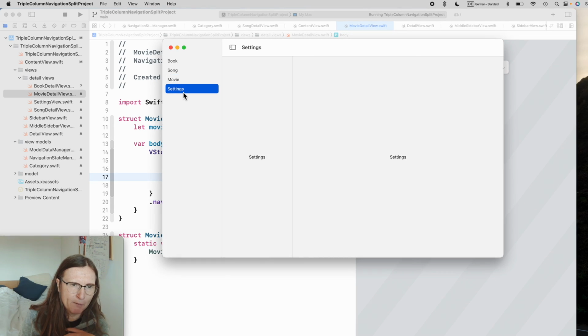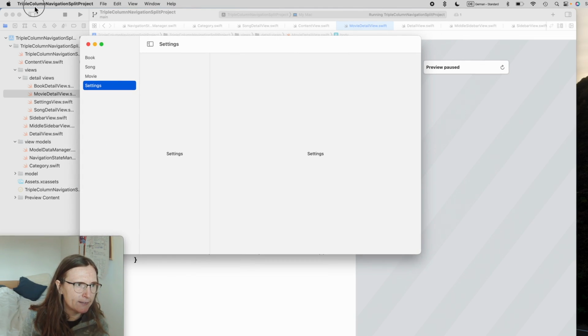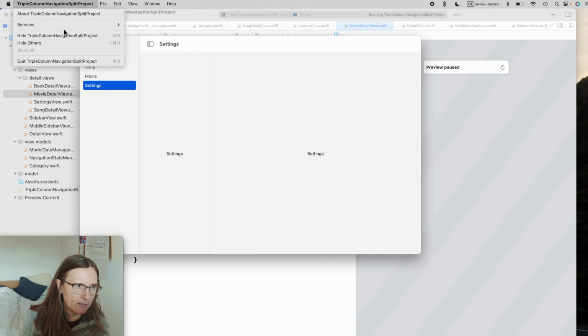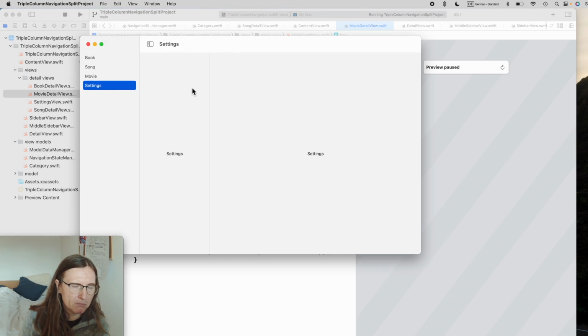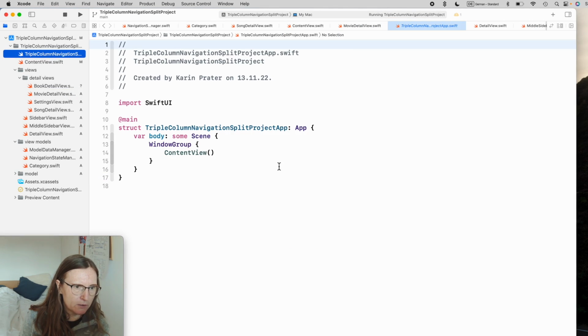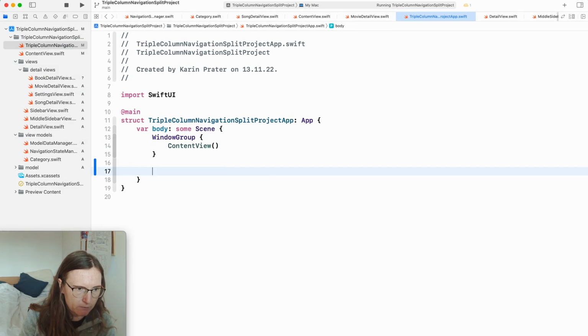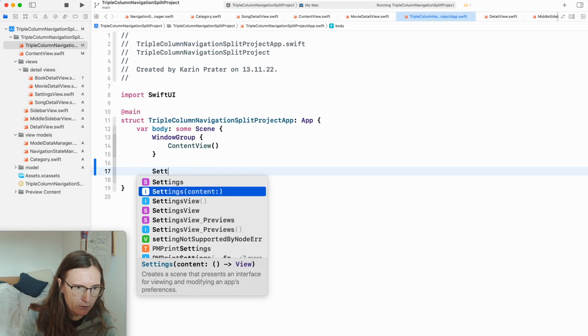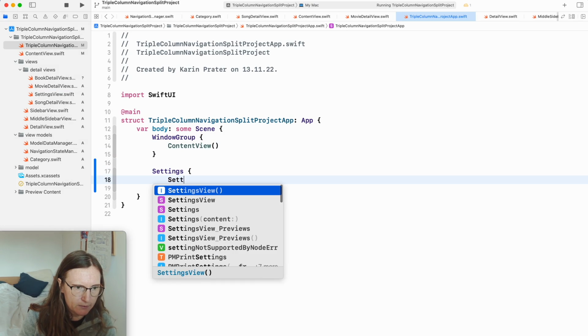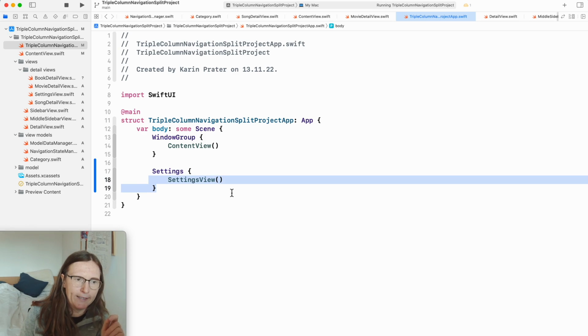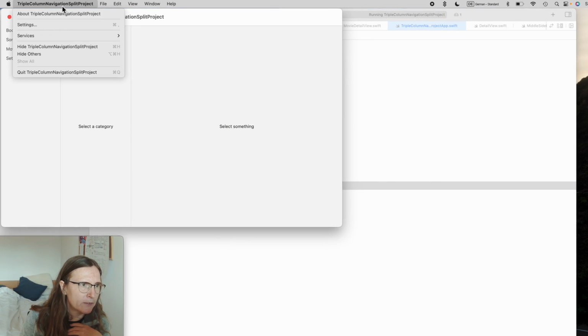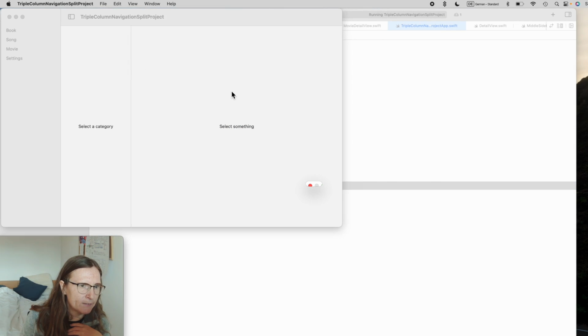I am not happy about the settings, because this is in these 3 columns. On macOS I wouldn't do this anyway, because on macOS the settings are here in the main project folder. You can have here a settings view. That makes much more sense. We can do this by adding here Settings. Content is my settings view. This automatically adds it to the menu. Here now appears the settings.